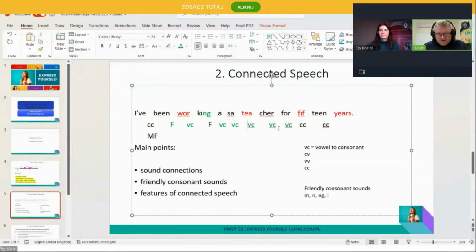So, working as a teacher for, as the teacher. Can you hear this now? Very nice and easy to say. Working as a, as a teacher. As a teacher. Working as a teacher for. We're stressing T. Working as a teacher for 15 years.